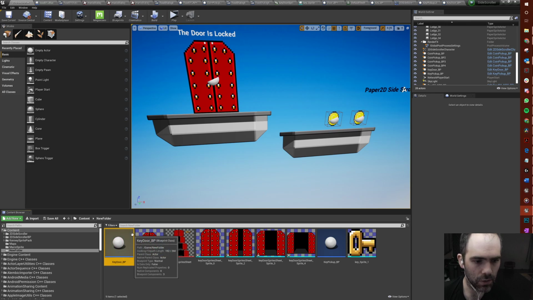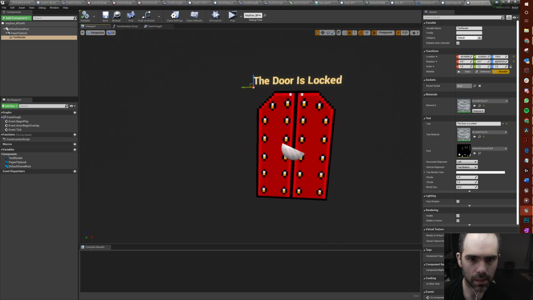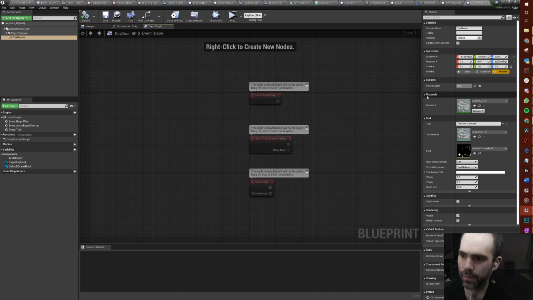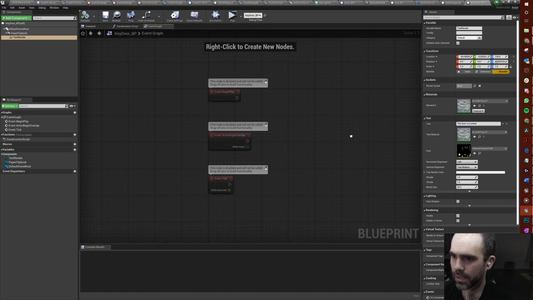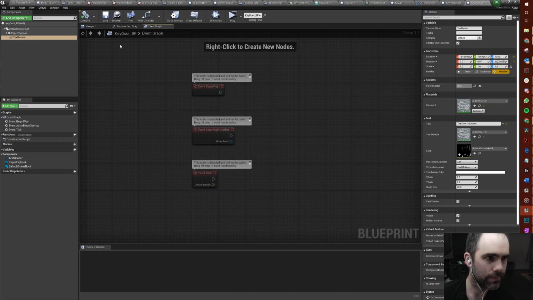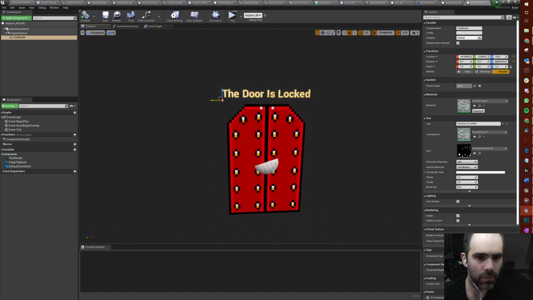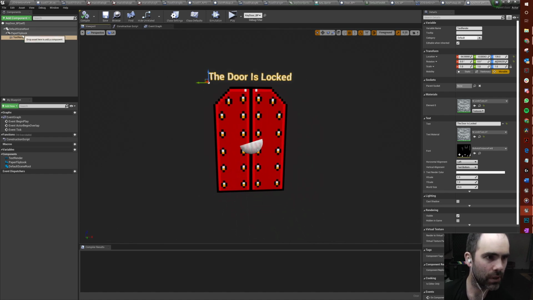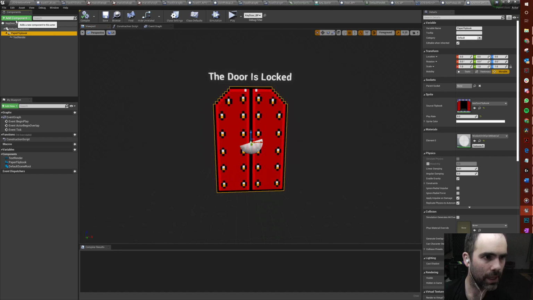Alright, let's go back to the key door blueprint where we were and go to the event graph. And this is going to be a little bit of a longer one here. Oh, actually, you know what? Go back to the viewport, and we need to put a collision box around the paper flipbook.